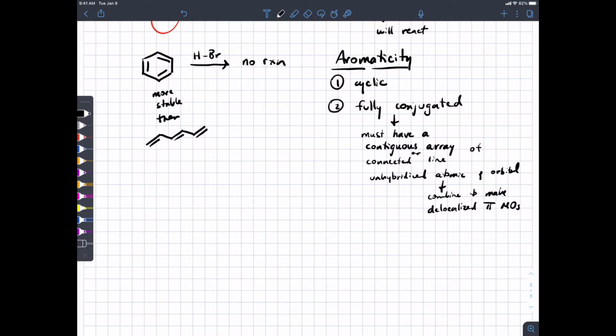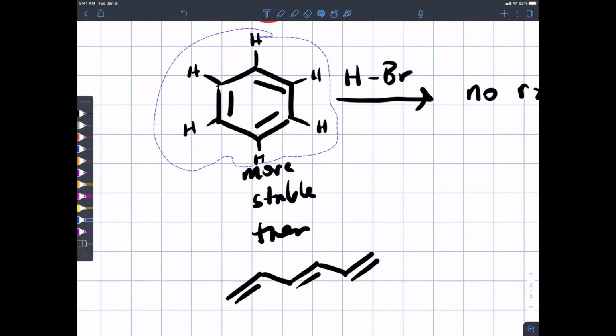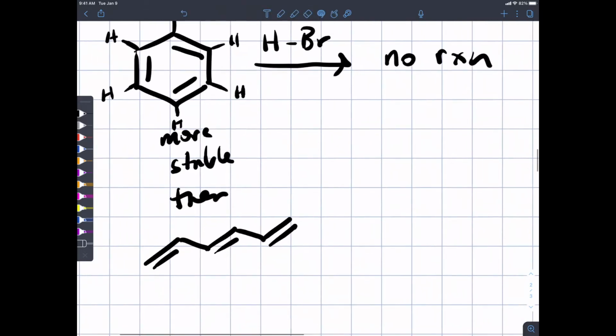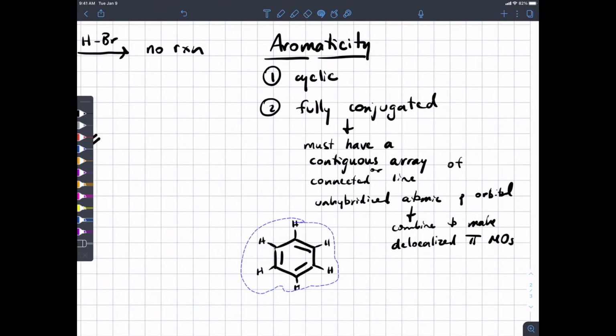Well, notice that in benzene, each of those carbons is sp2 hybridized. You can tell that because each carbon is surrounded by 3 groups. The geometry of those carbons must be trigonal planar. The sigma bonds that each carbon makes come from sp2 orbitals on carbons.